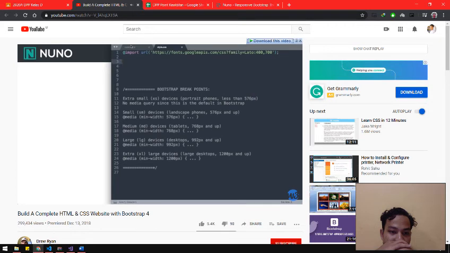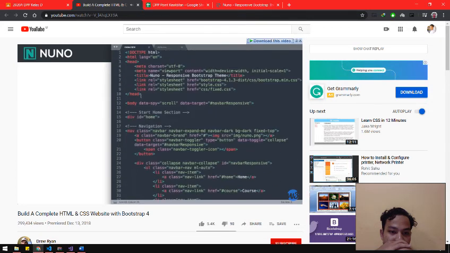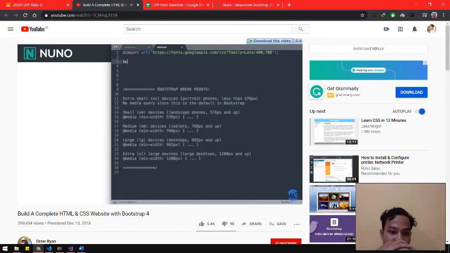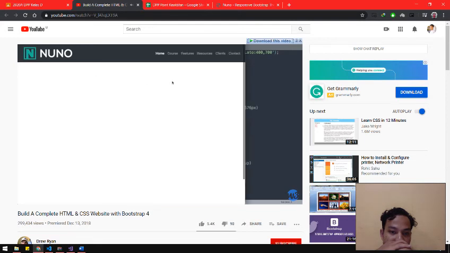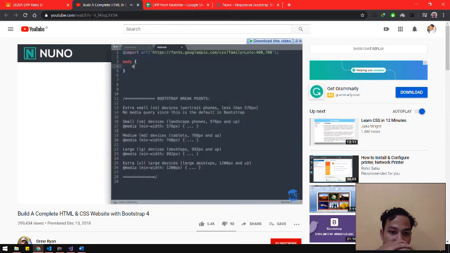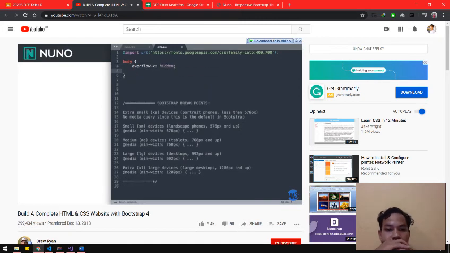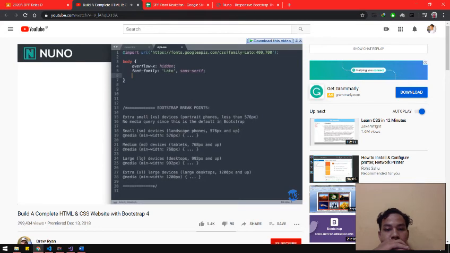So let's go ahead and add the body CSS now. So that's going to reference the actual body tag for the HTML document. So we'll just say body and then open and close your swirly brackets. And the first thing that we're going to add is something called overflow-x hidden. So all the content stays contained within the browser window and it doesn't overflow outside of it. And then we can paste in the font family.